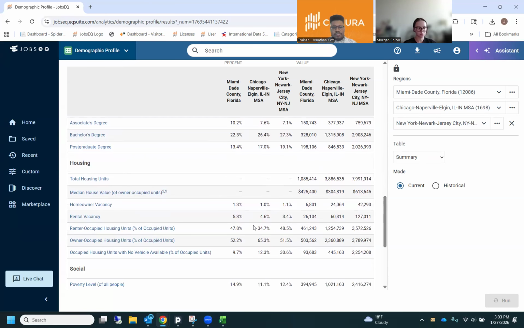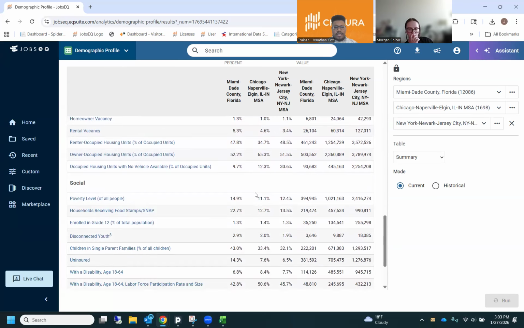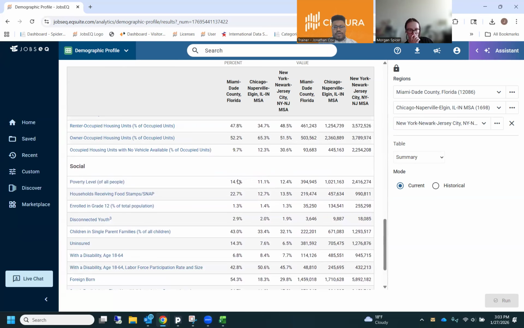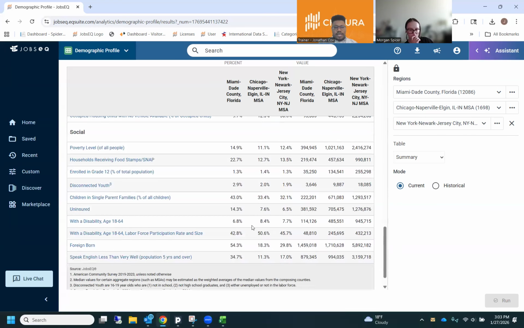Housing stats. This is using that ACS data, right? So it's a little bit more data. You probably have better, more recent property value information elsewhere, but if you don't, that's available here. And then social characteristics: poverty rate, number of households receiving SNAP, all that sort of stuff here.